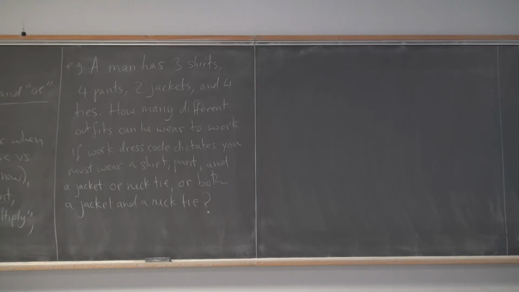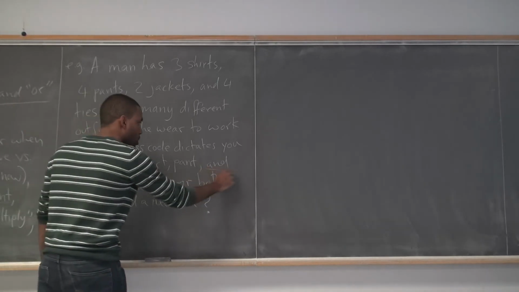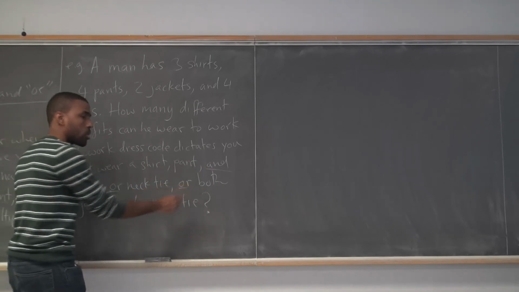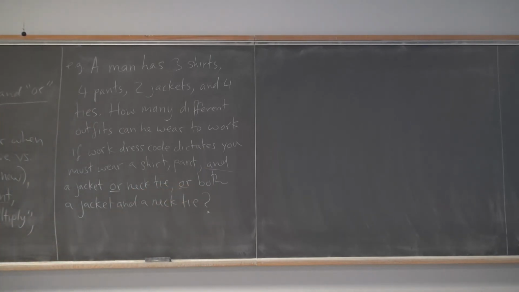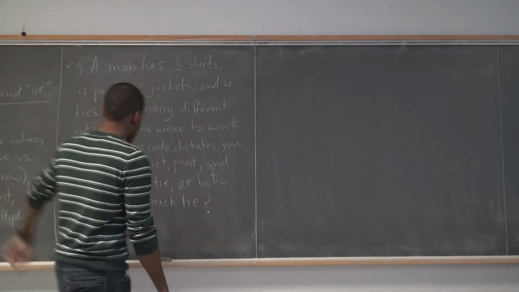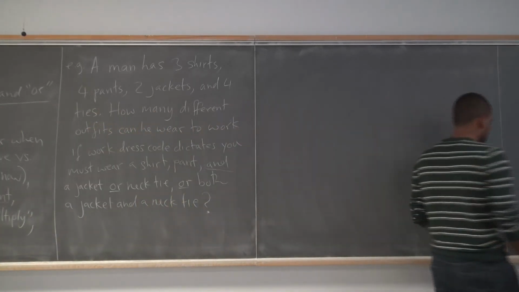Now, we did an example of this earlier where we said, suppose he has 3 shirts and 2 pants, how many outfits can he make? And we saw, oh, that's like a multi-stage experiment. The first stage is choosing a shirt. The second stage is choosing a pants. In the same way, this is a multi-stage experiment, so this actually applies. So pretty much, you're going to read the question carefully, and you're going to figure out, oh, here they're using and, or. The language actually hints to you what you have to do, right? When you know it's a multi-stage experiment, or a mutually exclusive versus an independent event.